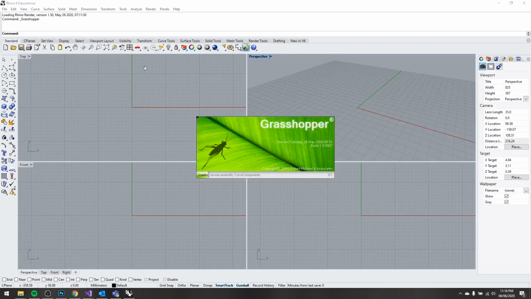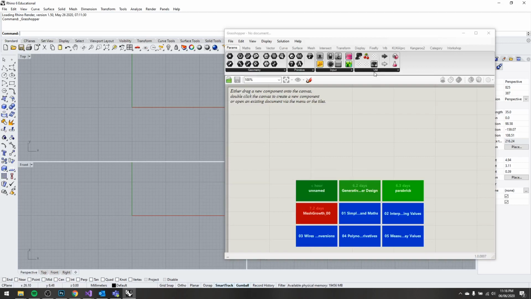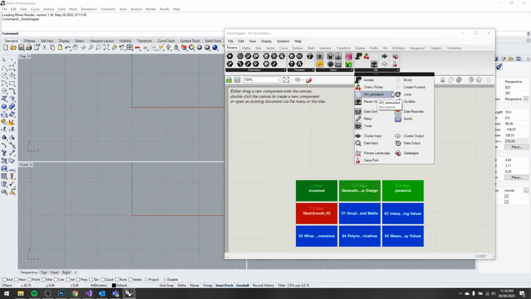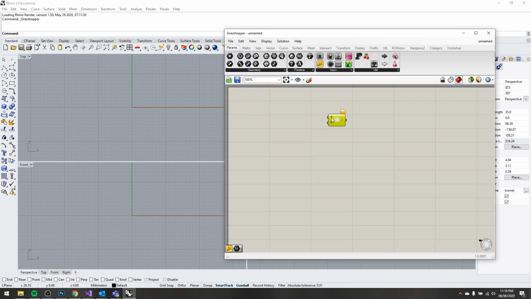Jump back in the Grasshopper. That's a real tricky little reload assemblies, doesn't work all the time. This should have automatically in the build events copied the DLL into our thing. Looks like it's there, so if we go down, we've got our new GH animation component with our two inputs.